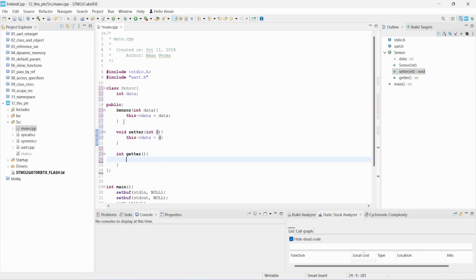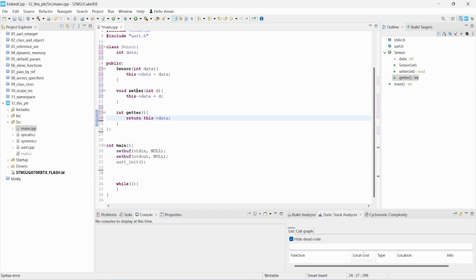And here we can return this points to data. Although this is a hidden pointer, we can use it when we do a bigger project and the variable name is the same as what is in the parameter and what is given as our member variable. Okay, so there are other uses of this pointer also, but for simplicity, I am showing this example.